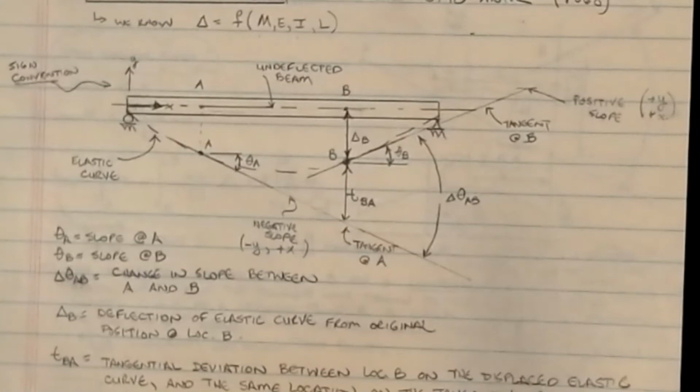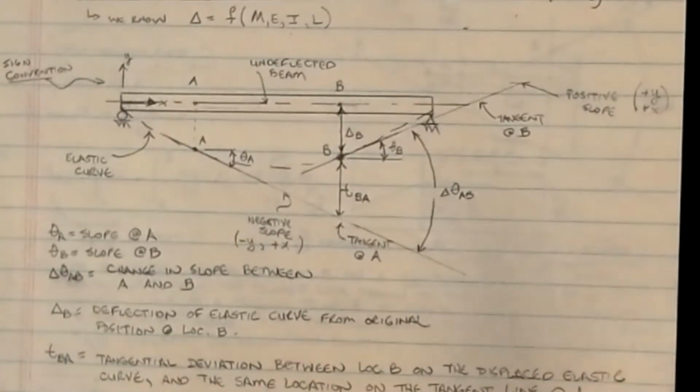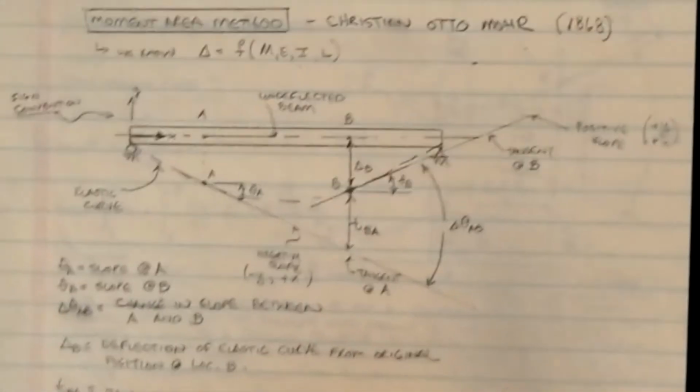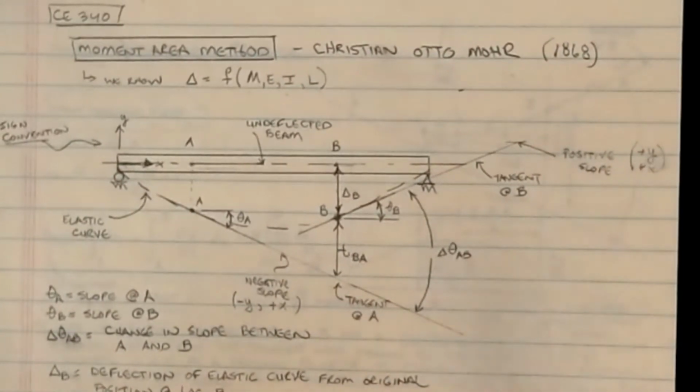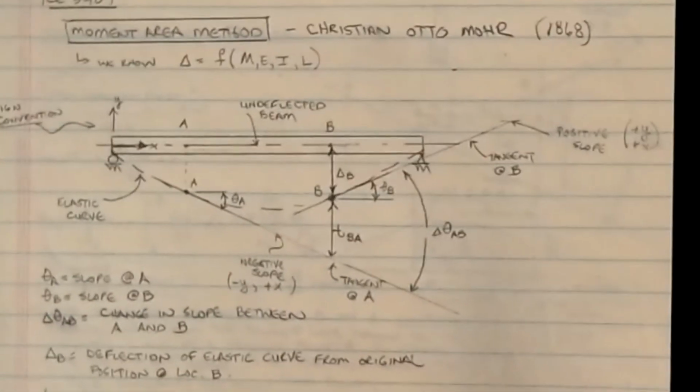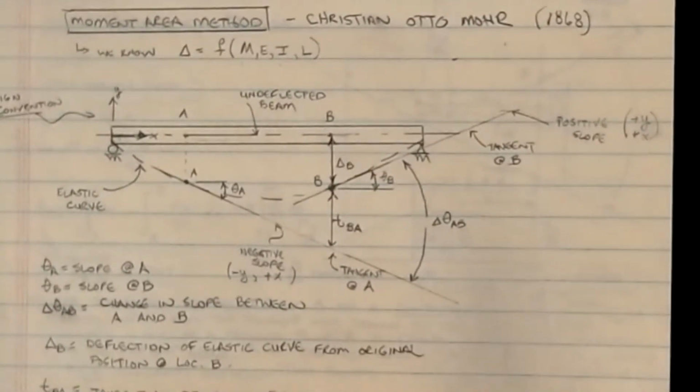Now, the moment area method was created by Christian Otto Mohr, and he's credited with this in 1868, although there are others that have been given some credit as well, but he's typically considered the father of it. This is the same Mohr that did Mohr's circle. It's an oldie but a goodie. We're 150 years out on this at the time of this video, and it's still applicable today. I like this method because it's pretty easy if you know how to do the constructions. We'll talk a little bit about his two theorems that make up this method and the basics for what we're going to do.